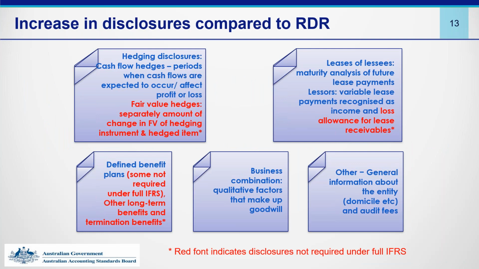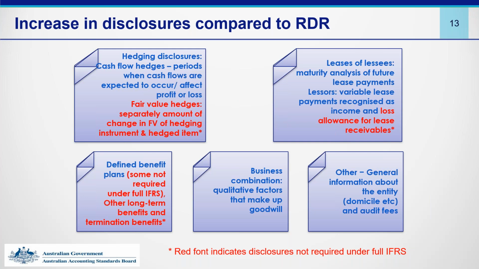So now to the increased disclosures. As I said, in terms of financial instrument disclosures, there's been a bit of a rebalancing, and in particular the hedging disclosures. A lot of disclosures have been taken out, and it certainly means you don't have to work your way through your disclosures in AASB 7 and try to work out what has been shaded and what hasn't been shaded. But one of the disclosures that has come in, in terms of cash flow hedges, is the periods when the cash flows are expected to occur and affect profit or loss. I feel that's probably actually relevant disclosure, and I must admit I don't know why that was removed under RDR, but that's certainly one that comes in.